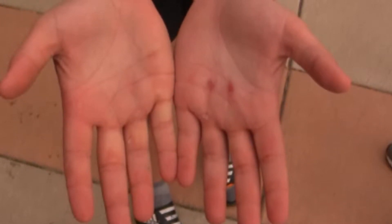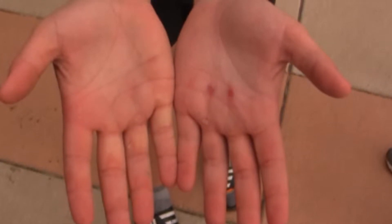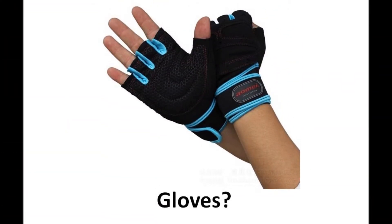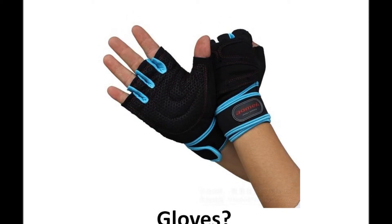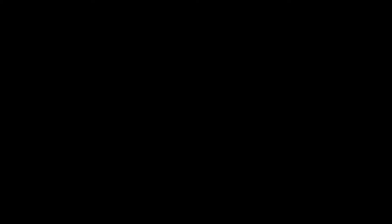However, if the skin on your hands is exposed to too much friction in too little time — say, during a training trip after not rowing all winter — blisters will form instead of calluses. To avoid blisters, you could wear gloves, but many rowers don't. Since you will likely get a blister this season, you need to know how to take care of your hands so you'll be prepared when a blister happens to you.